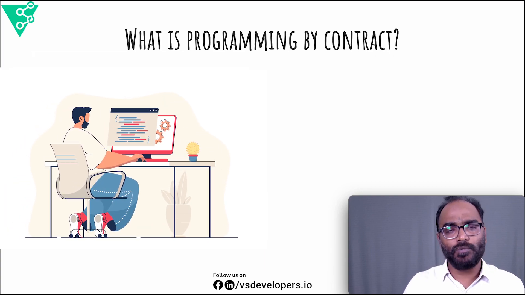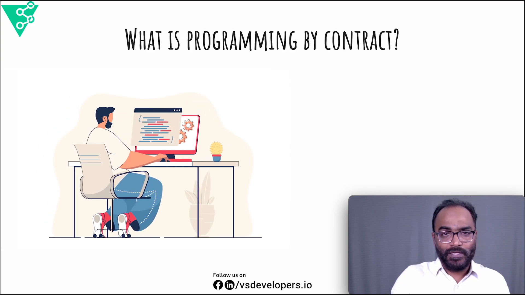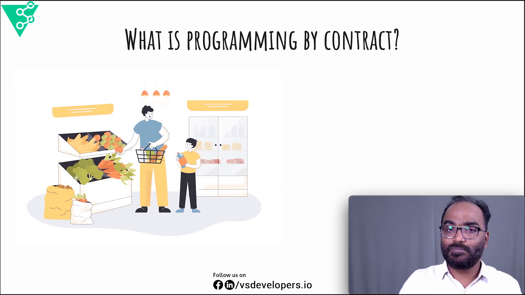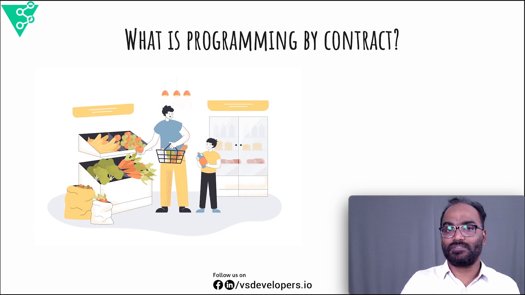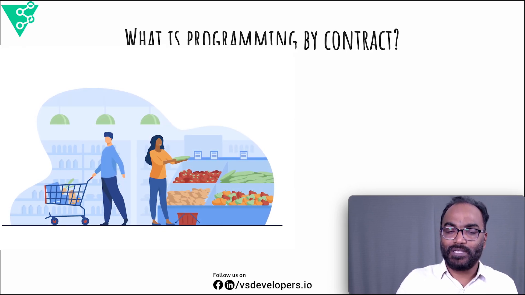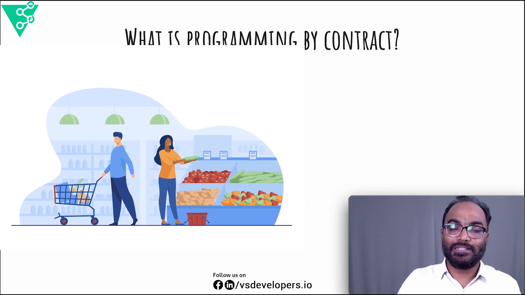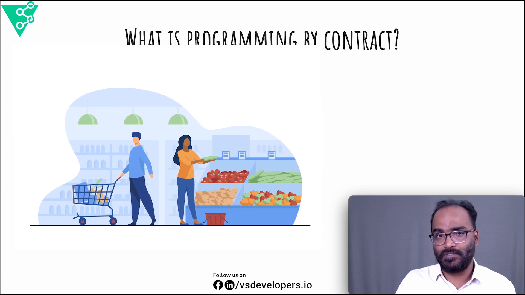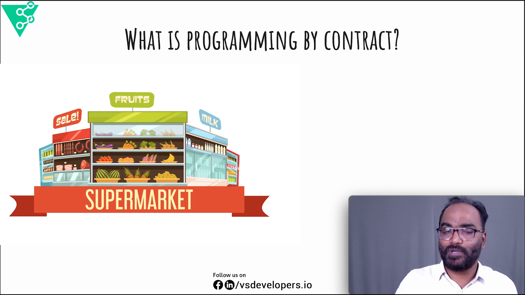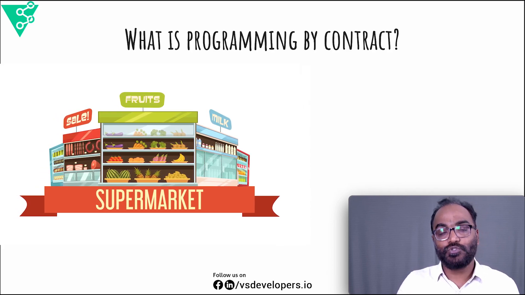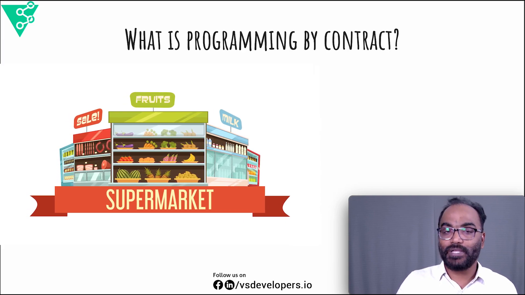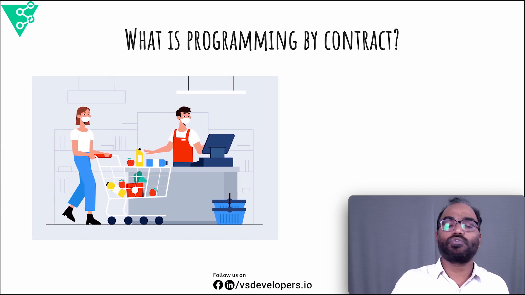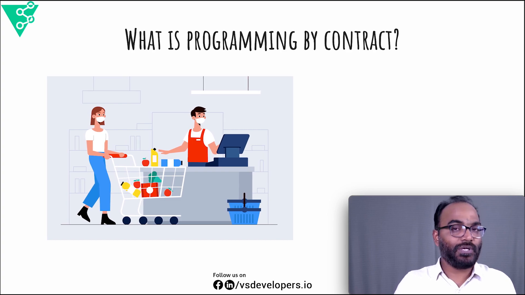You also have a dedicated bill counter where you stand in a queue and give your items to the cashier, who scans the items and gives you the bill. Who told you it has to be that way? It is a contract understood by both parties. Likewise, in object orientation, when you are providing a service - the supermarket or grocery store is providing a service, and as a consumer you are consuming the service - there is a contract, an agreement. So how do the consumers of your library know that it has to be used in a certain way? That is programming by contract. You always abide by the contract when designing, so consumers do not have confusion and can easily use your application or library.